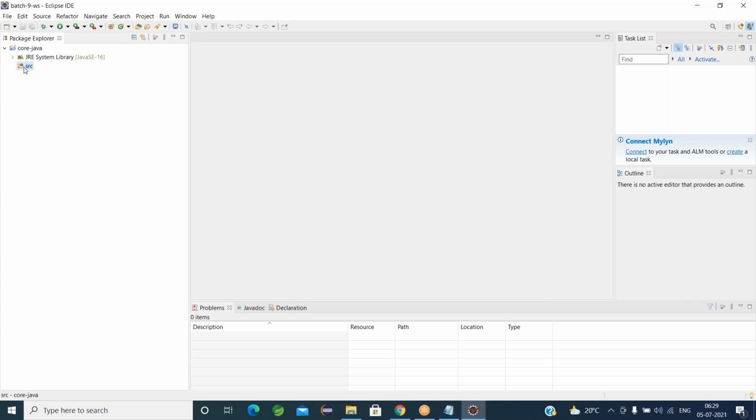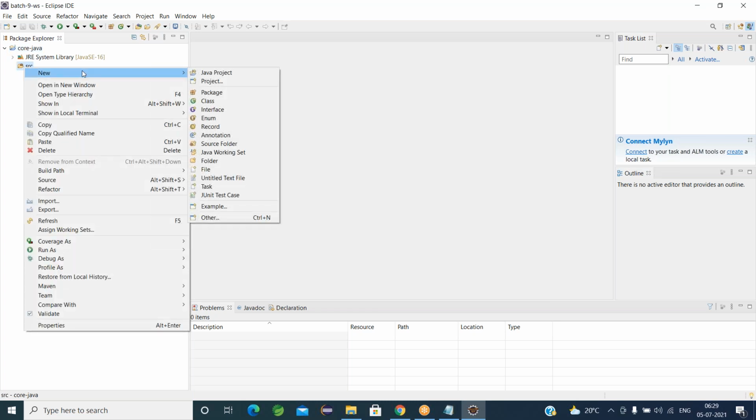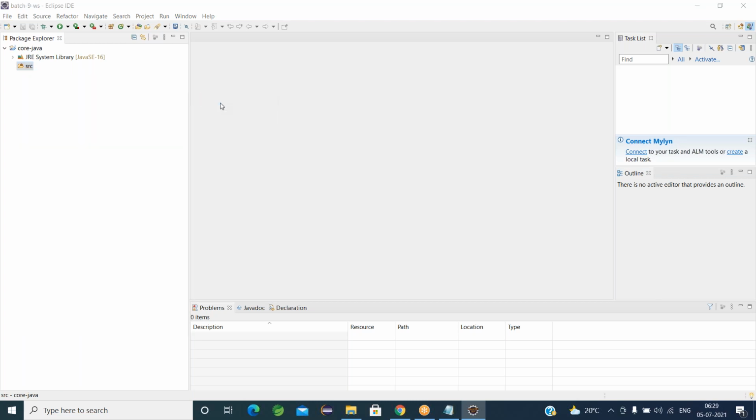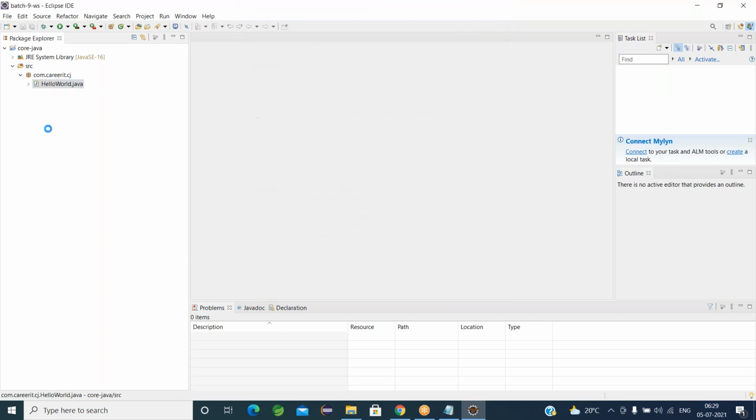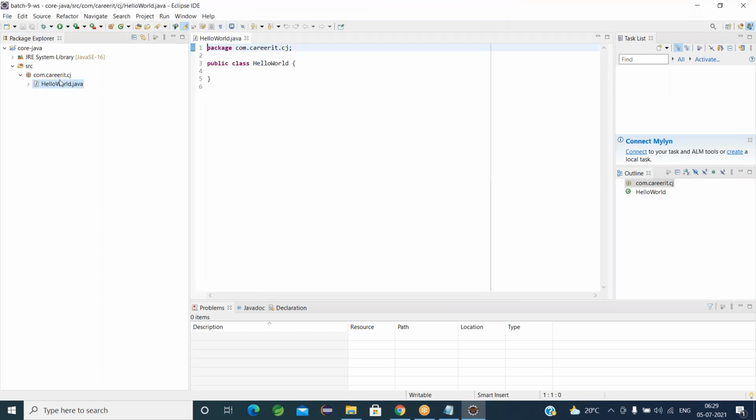As our first example, we'll write a hello world example here. Whenever you're writing any examples in Java, we will define a class first. What is this class and all these things we'll discuss. First, I'm ensuring that our development setup is ready. Here I'm going to say com.carrierit.cj core Java, and this is a place where I'm going to say hello world example. Hello world, we are going to say it here and click on finish. This is going to create one package com.carrierit.cj. So this is created here, and we are going to write a main method.